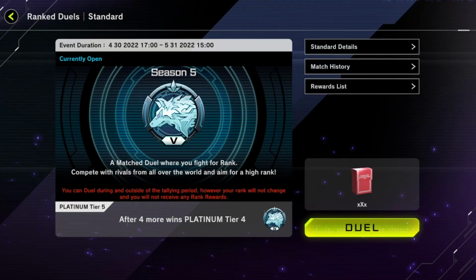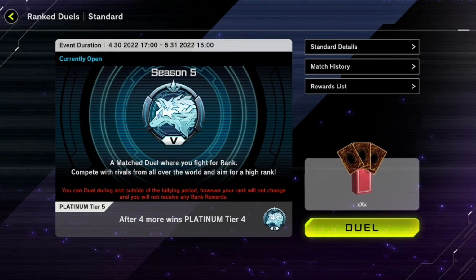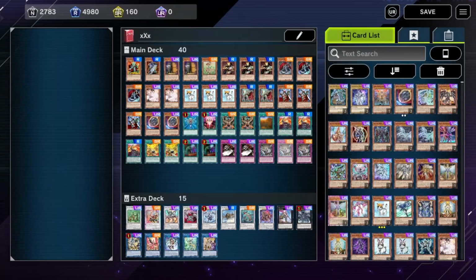Hi everyone, welcome back. Today we're gonna start our grind to diamond with X Sabers. Today we're gonna include a different engine because pure X Sabers is a pretty slow deck. It's more of a turn 3 or turn 5 type deck because you need a lot to set up.